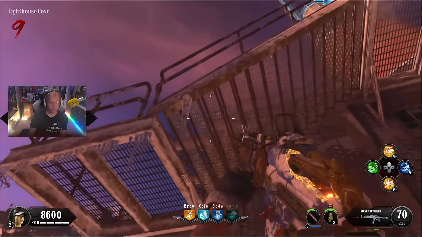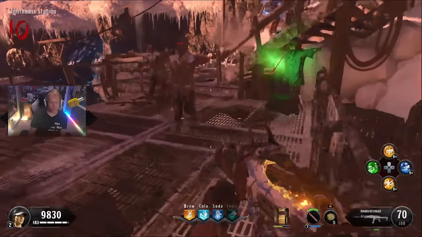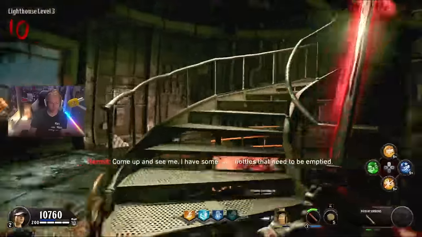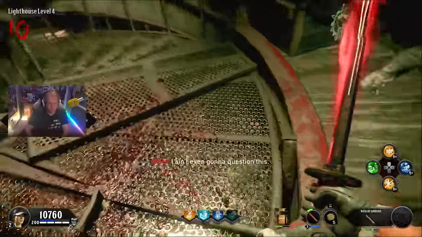I have a feeling. Yeah, there it is. There's the ice kill. And there we go. Okay, so now this is done. Next is the pee-pee jars. I have some bottles that need to be emptied.